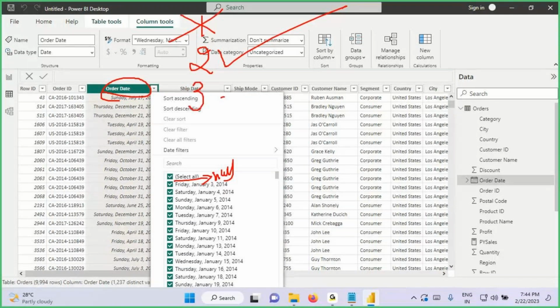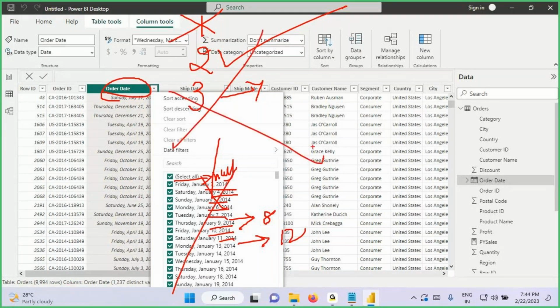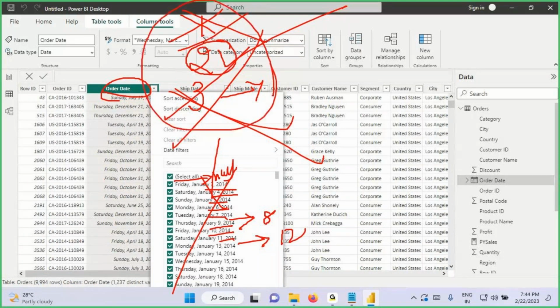Continuous date values. If you check January 3rd, 4th, 5th, 6th, 7th, what is missing here? 8th, 9, 10, 11, what is missing here? 12. Do you have continuous dates in that column? No. Out of three conditions, how many is it not satisfying? Two conditions. It is satisfying only one condition. If any one condition is not satisfied, you will not get what? Accurate results. That is the problem here.